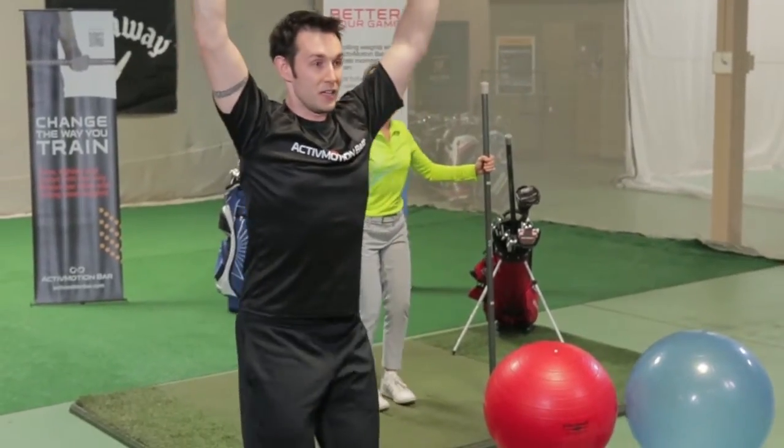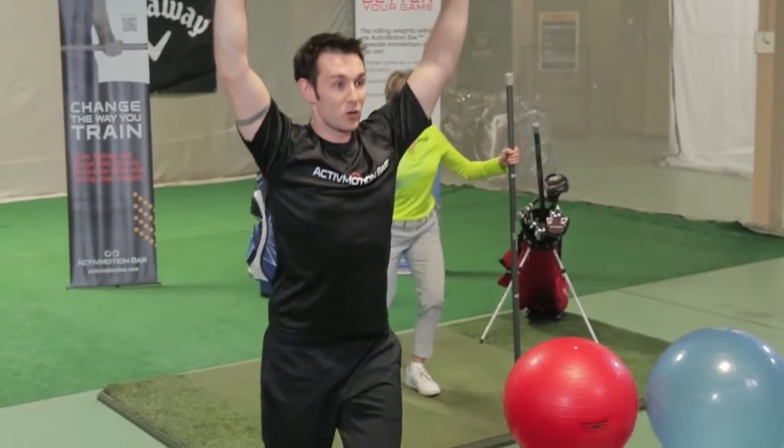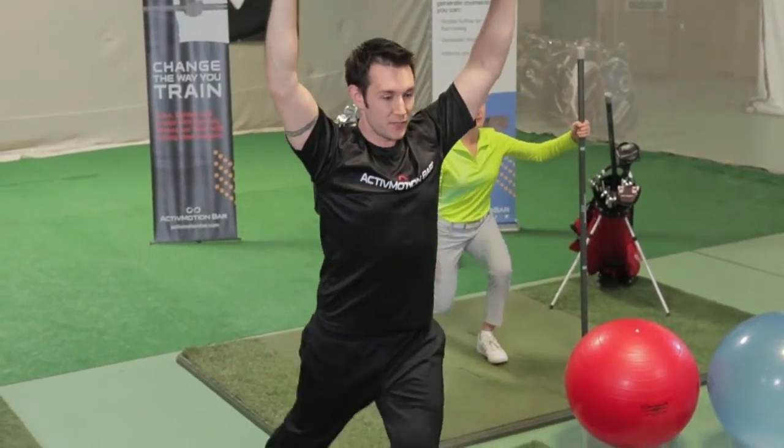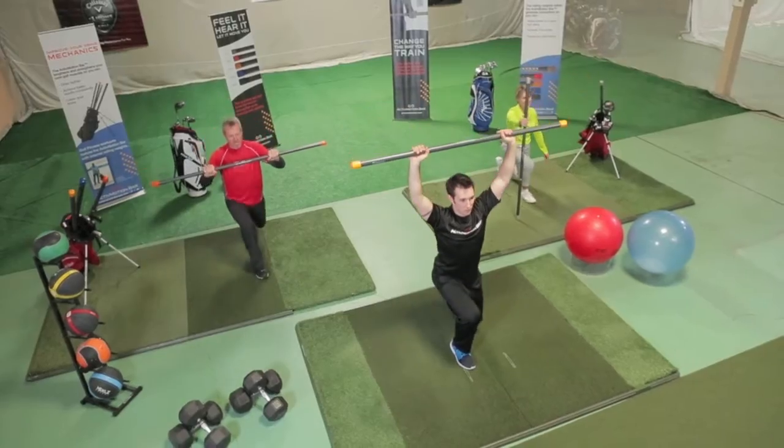Reverse lunge. Stabilizing your ActivMotion bar if you're holding on to it. Big step back, activate those glutes, flex those knees to the point where you don't have any pain or discomfort, then drive it back up.